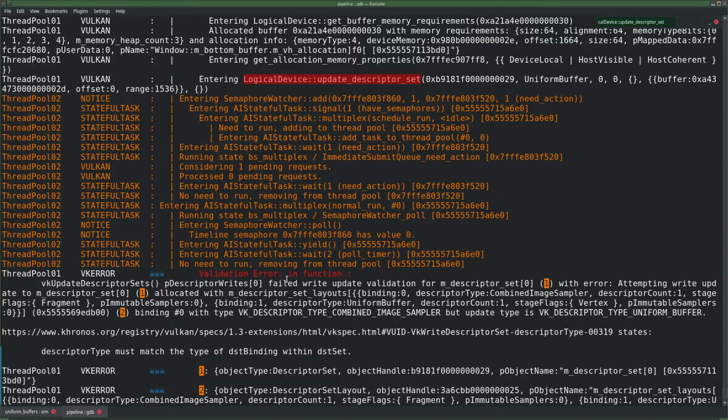Yeah, I was missing the binding 1. So binding 0 is the combined image sampler. And then binding 1 is the uniform buffer. And usually this is the other way around. And that's why it is barfing on this. So it repeats, binding 0 is a combined image sampler, but update type is a uniform buffer.